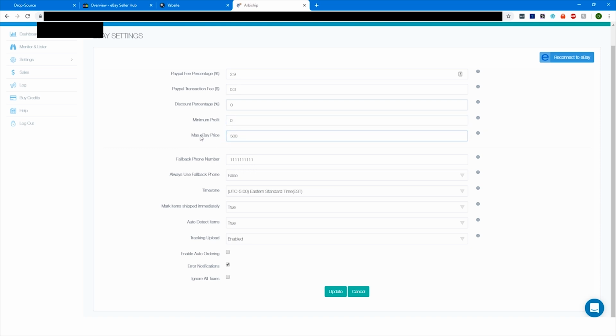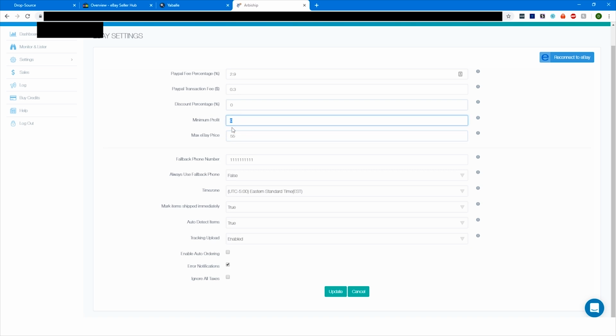This is saying basically fill orders unless the price of the order is over $500. That's a bit steep for me, so I'm going to set this to like $55. So if it's an order that costs more than $55, I want a person to look at that and make sure we're not getting scammed. Cheap people don't really scam you for cheap items that are less than that, but if it's $100, $80, somewhere in that range, you're going to want to be checking and making sure the buyers are legit and that they didn't just make a brand new account and are trying to run off with the item. So anyway, max price $55 here.